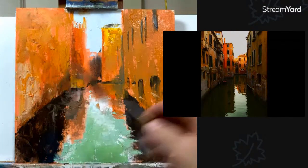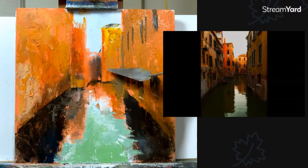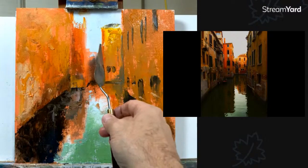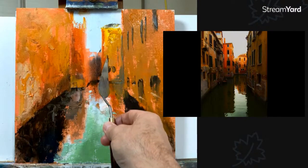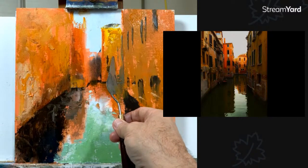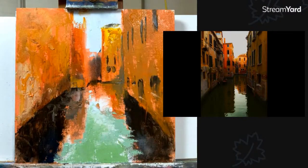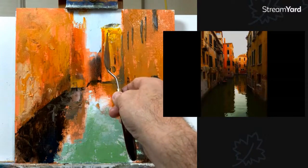You'll notice I'm still using this great big palette knife. It's keeping me bold without getting too fussy. Put a little window here, another little window beside it. Again, working with a palette knife sometimes feels like you're painting with a brick, but it does leave some very unique and interesting marks that I would never do with a brush. And for that reason, I like using them. As I go a little higher, the windows get a little lighter.